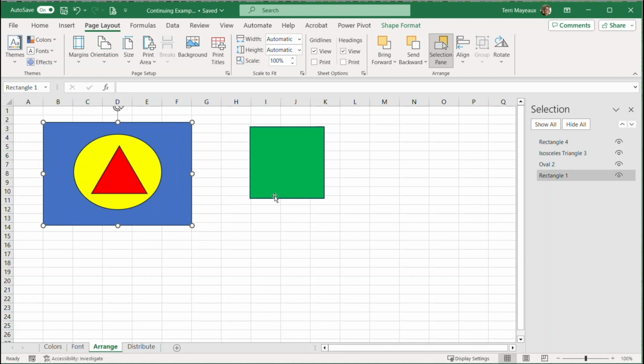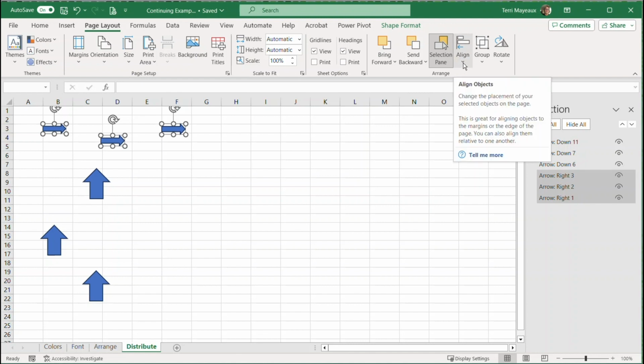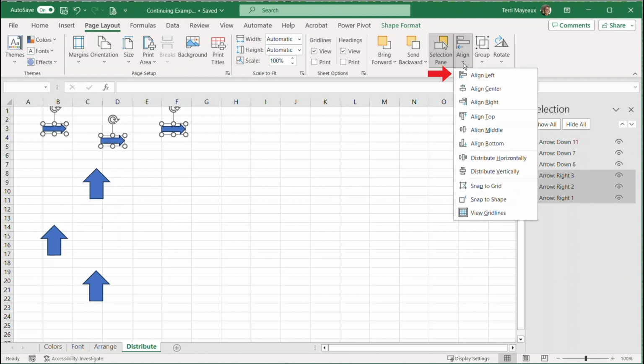and then make the changes that are necessary. Well, along with that, we also have the Align button. So let me switch over here to a different sheet where, to start off, we have 3 arrows that are pointing to the right. What I might want to do is align these arrows. I could align them to the left, but that means that the right 2 arrows will just move over to the left as well. I can align them to the center, in which case they might end up on top of each other in the middle. Well, let's do this instead.